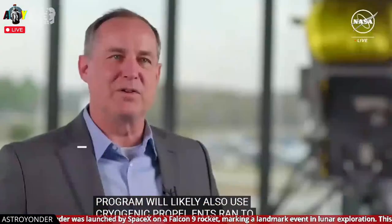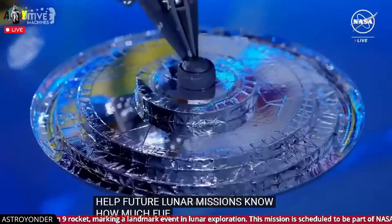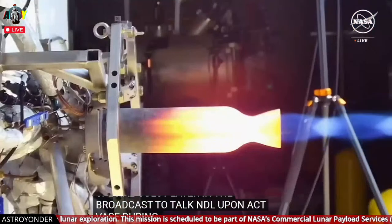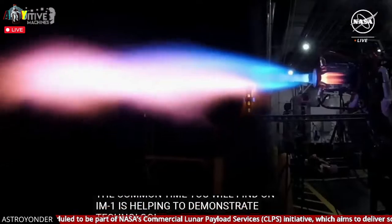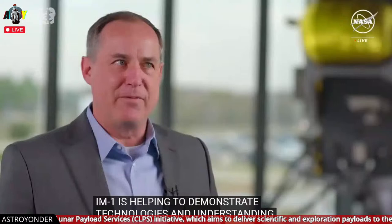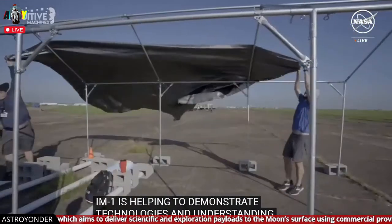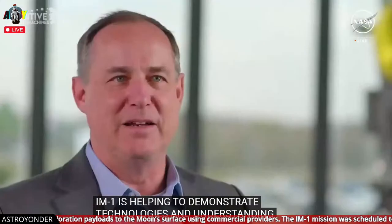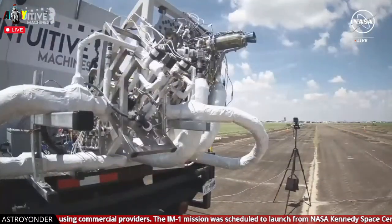The Nova-C was our version of a liquid oxygen, liquid methane lander, and we went about imagining that into existence. Intuitive Machines' Nova-C class 3D printed engine took its first breath of liquid methane and liquid oxygen in 2018 on an airstrip at Ellington Airport in Houston, Texas. We didn't have enough money for a facility with blast walls and water suppression or water deluge. So we had a test outside in the environment of Houston, where the temperature is about 100 degrees and the humidity is like the same.